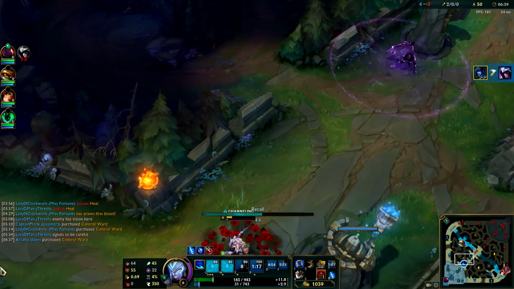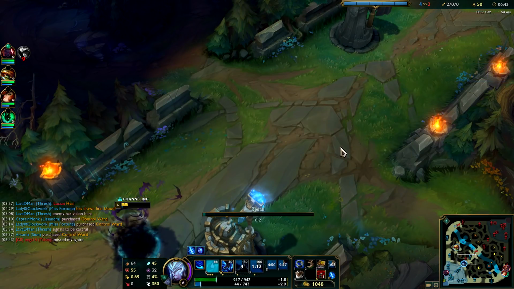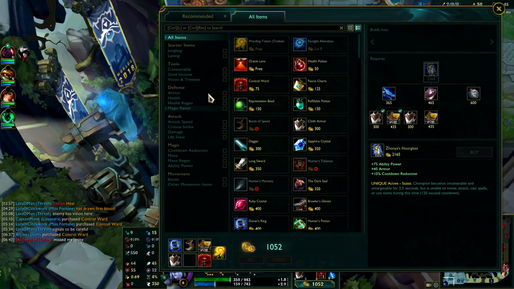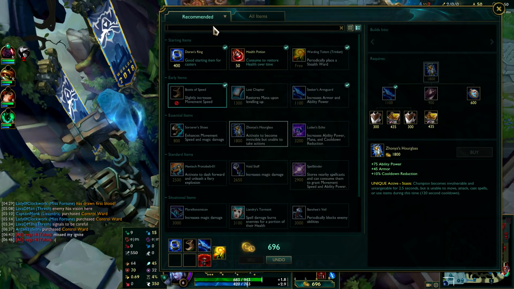He would have had me, but I flashed. Silly hooligan. What are you doing? Parkouring everywhere. Missed my ignite. That would make sense. He was trying to ignite, but he couldn't quite get it off. Feels bad to be that guy right about now.